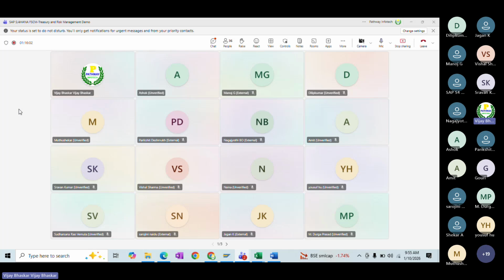See, what I'm trying to say to you people is, if you get a doubt, immediately raise your voice. Some trainers take up the questions towards the end, in the last 10 minutes. But I don't want to go that way because I have seen multiple times that, let's say now I'm doing the configuration of chart of accounts, then after that I'll move to the field status group. I'm just giving an example. Till then you may forget completely what you wanted to ask.